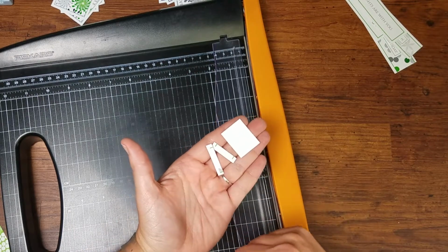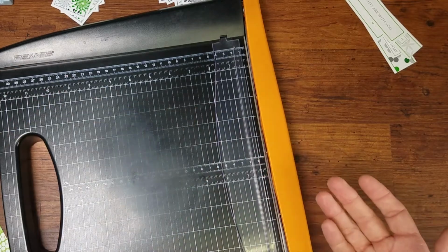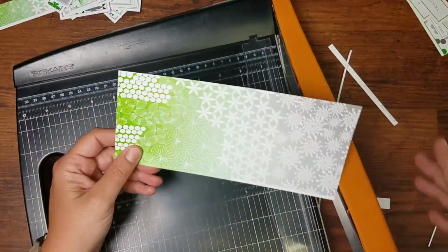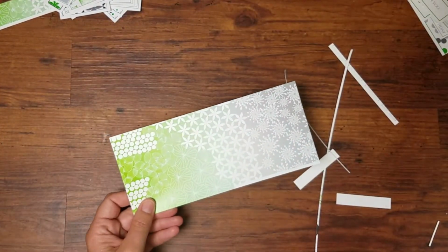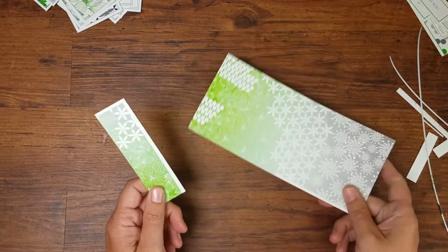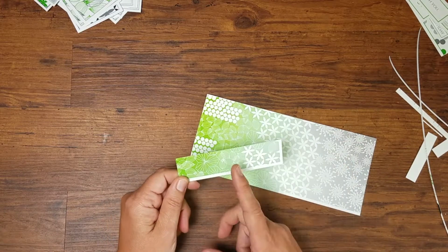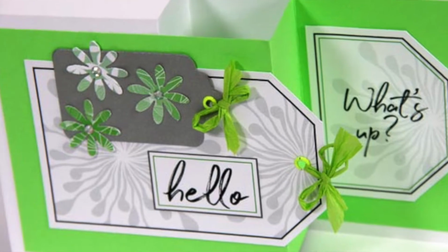These are the scraps from just one sheet of our cut aparts that we won't be using in our finished cards. Then go ahead and finish off the remaining pieces. Now when you're finished with all of the 3 sheets of cut aparts we've included in the Pattern Play Greetings to Go kit, you'll have a few scraps, like I said, and might have some mystery pieces. For this particular piece, I used the artwork with a daisy-shaped punch that I just have in my stash to punch some shapes out of it.